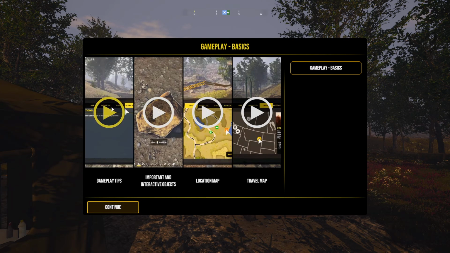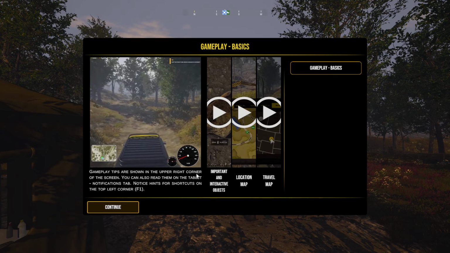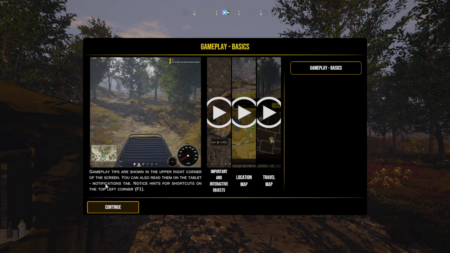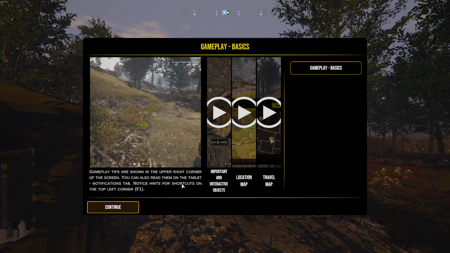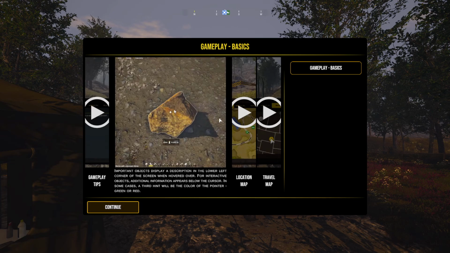Alright, so we got gameplay tips. They're shown in the upper right corner of the screen. You can also read them on the tablet notifications tab. Notice hints for shortcuts on the top left corner. And then important objects display a description in the lower left corner of the screen when hovered over. For interactive objects, additional information appears below the cursor. In some cases, a third hint will be the color of the pointer, green or red.